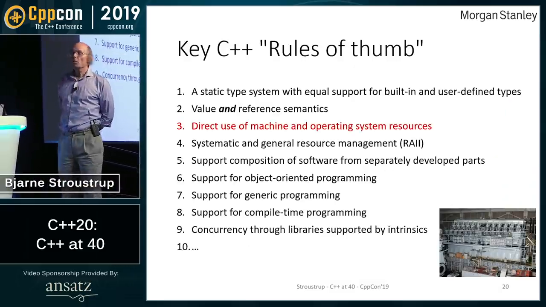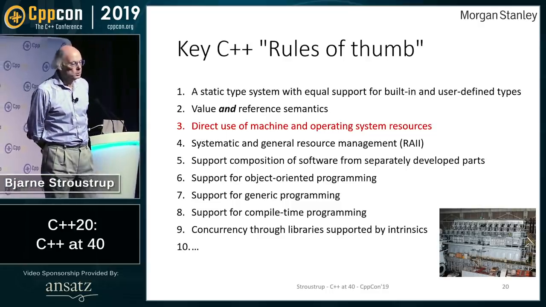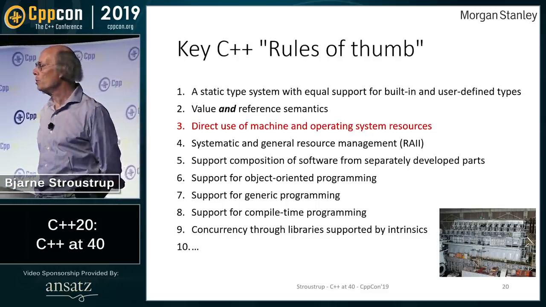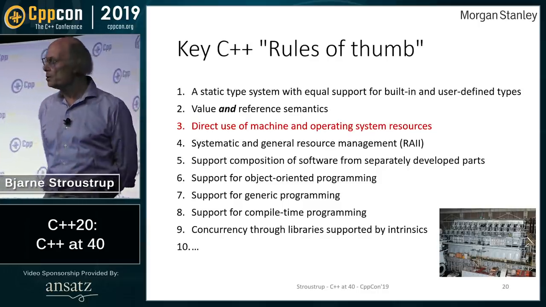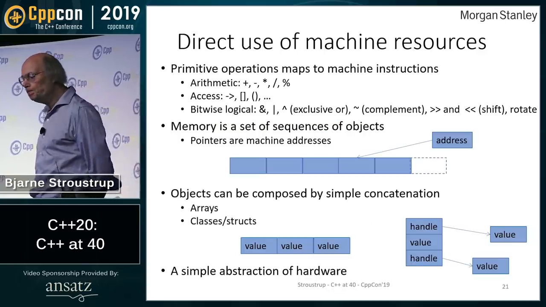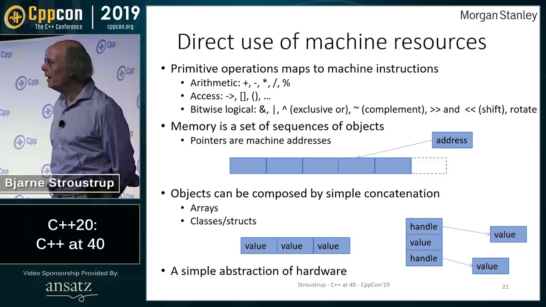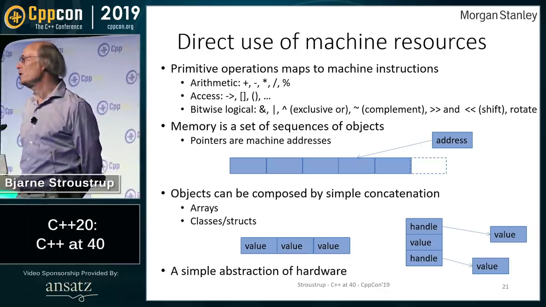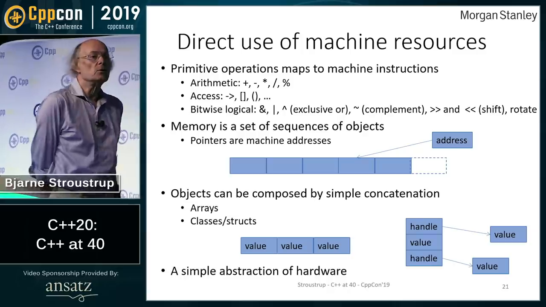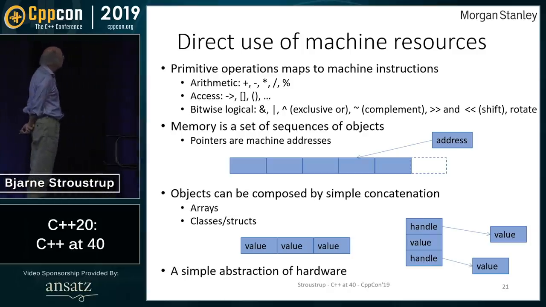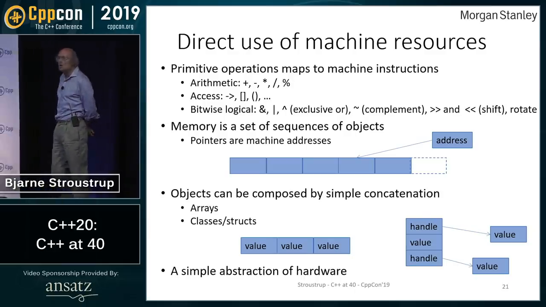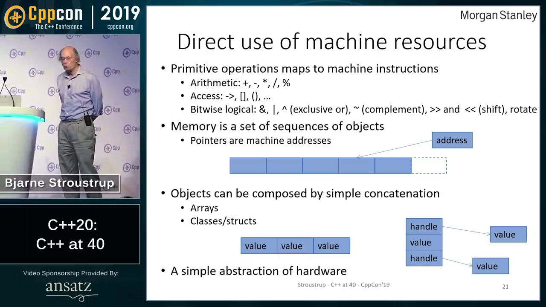So one of the things that has driven C++ is direct use of the machine. C++ usually, not necessarily, but usually doesn't work on a virtual machine, and it's not a mathematical abstraction, it's an abstraction of the machine. And, well, it means that the objects are lying in memory and we can point to them. Memory is a sequence of objects, or rather, it is a set of sequences of objects. And we can combine things into new types just by sticking values next to each other, objects next to each other, you get arrays. If they're the same type. If they're different types, you can create objects, structures, classes, and the pointers there turn into some kind of things with reference semantics.